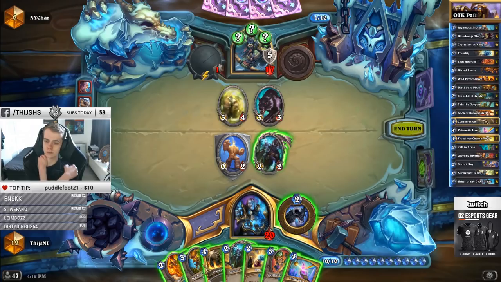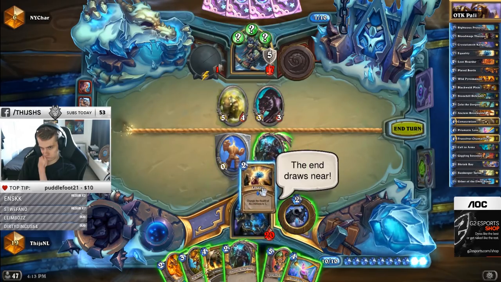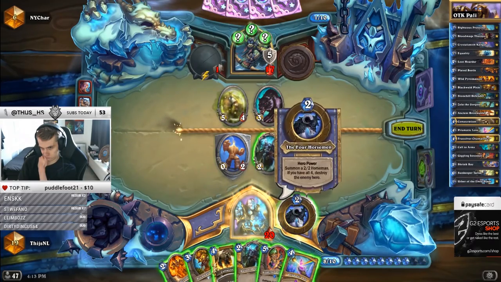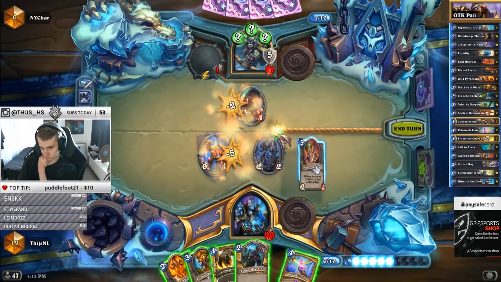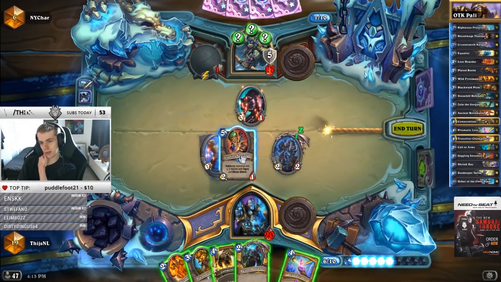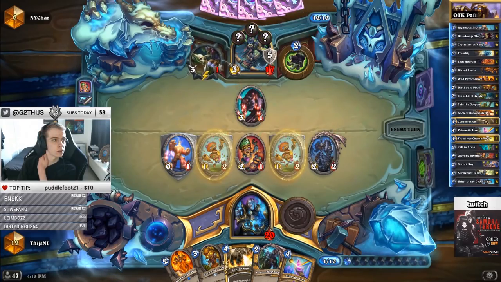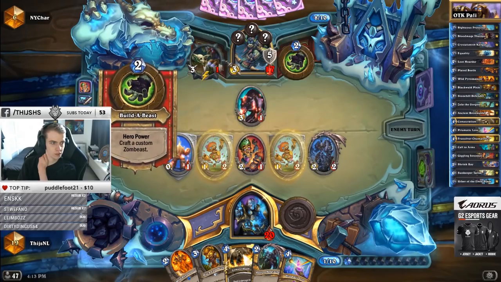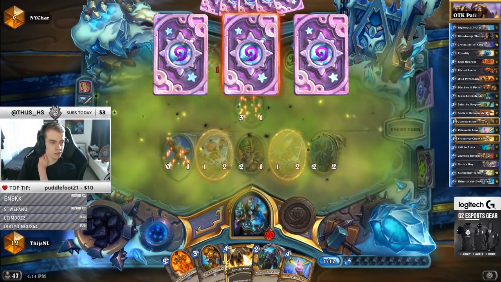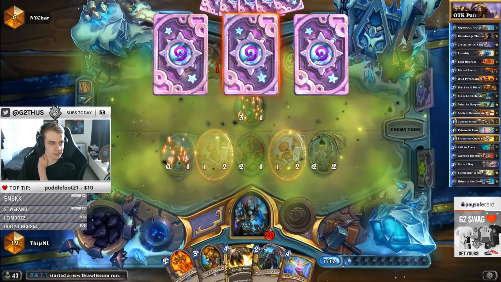How is giggling hero power? The end draws near. Frozen throne was merely a setback. Yeah, this is the answer against the Cape Hydra. Kind of annoying because it also takes still a lot of board space. But might be okay. Might be okay. Seems still alrighty. Oh, these games are very intense. These games are very, very intense.